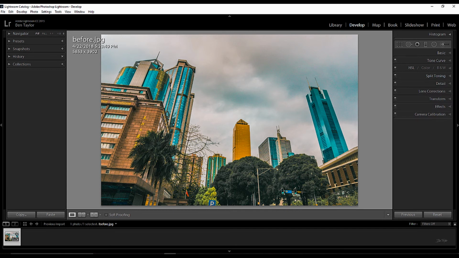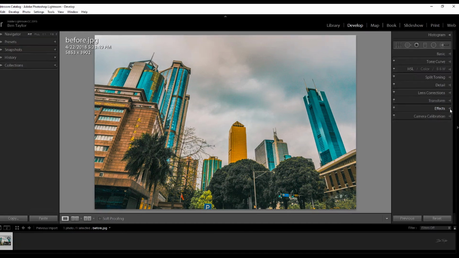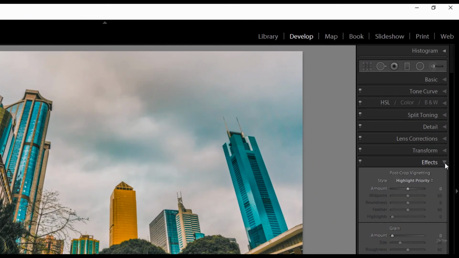Now you can see that we've made a lot of changes to the image. We've brought back all the detail, we've really brightened up the image, and we've added more vibrance and also more colour into the highlights and the shadows. I think what we should do now probably is draw some attention into the middle of this image here. We can do that by adding something called a vignette. Now all we need to do is come over to Effects, click this down, and then you can see it says here Post Crop Vignetting.